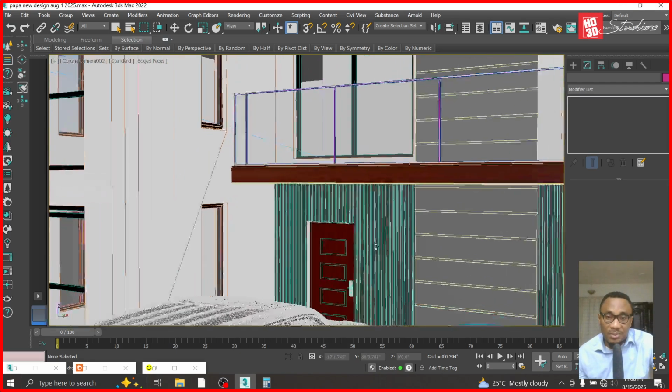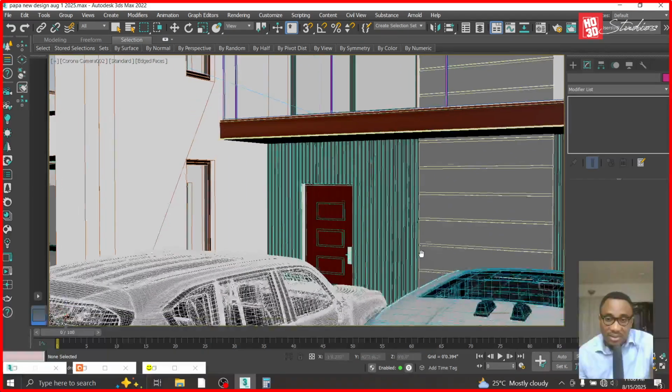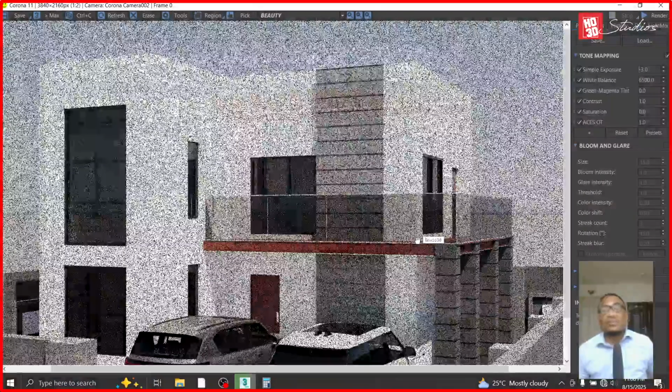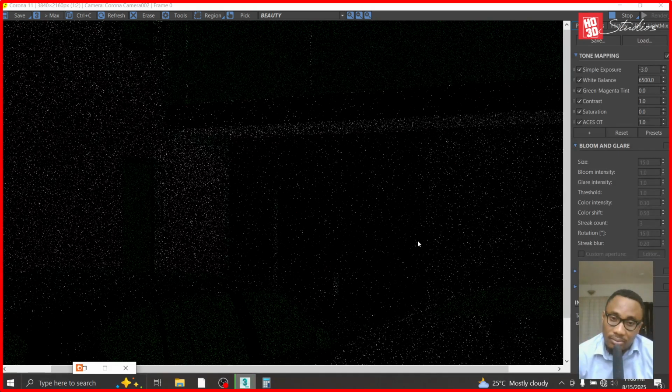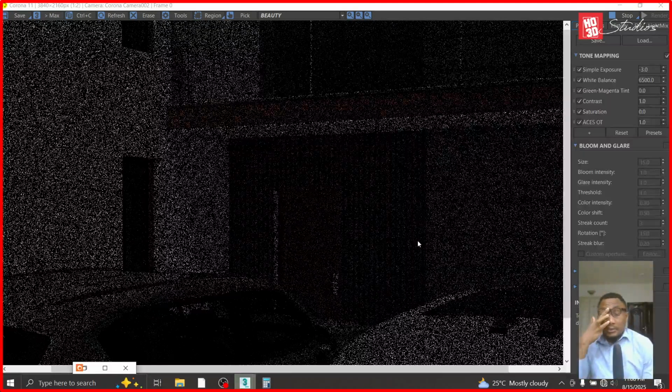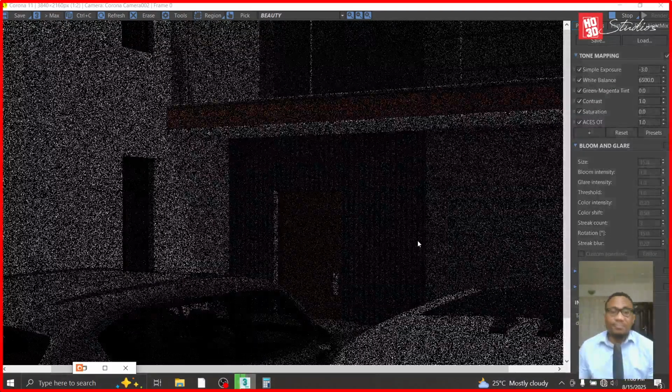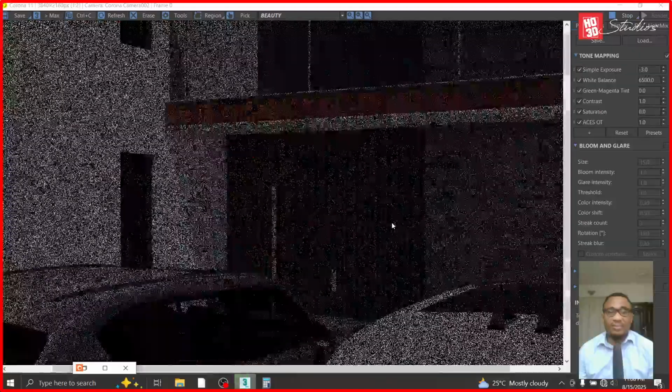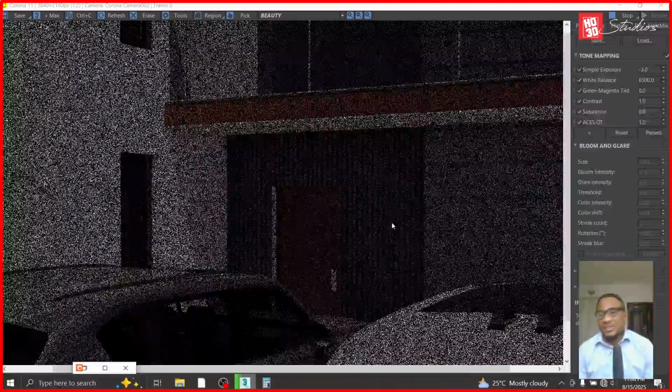Let me zoom in some more. I like it. It's just a simple gray.